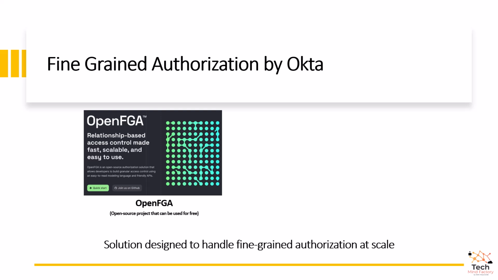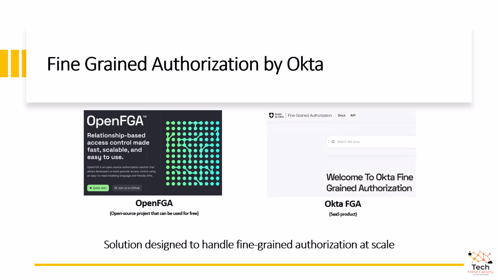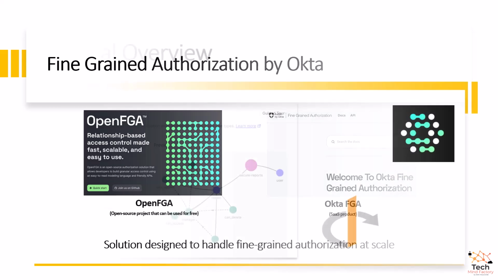And in this specific scenario, we will have to host OpenFGA and configure everything ourselves. Or we can use SaaS product, Okta FGA. In this specific scenario, we don't have to worry about any infrastructure configuration. We can just start using the product. In this video, in my demo application, I use Okta FGA.